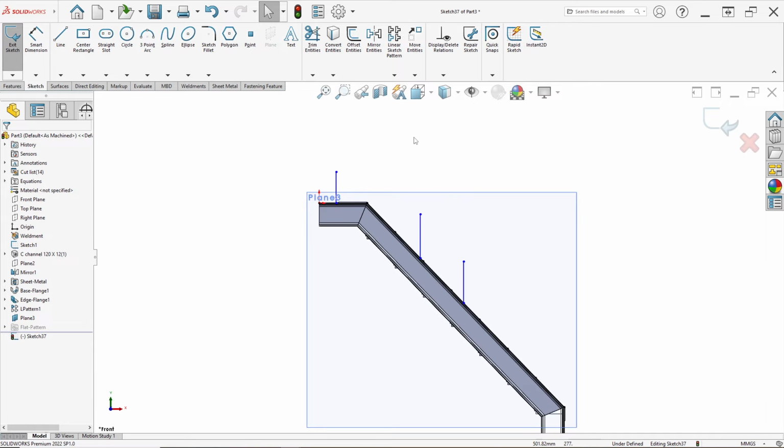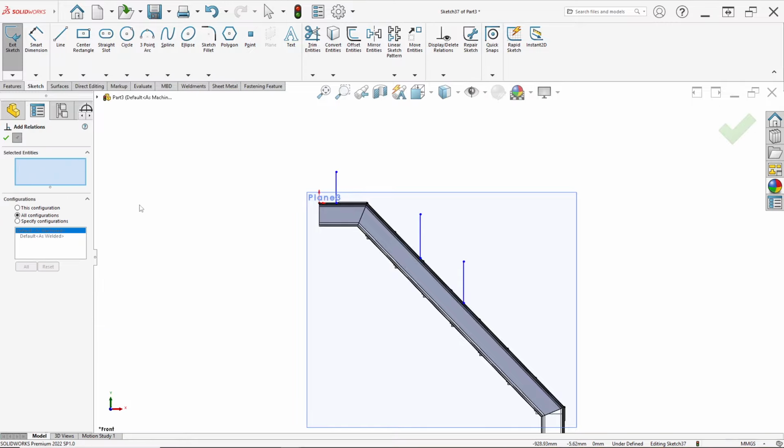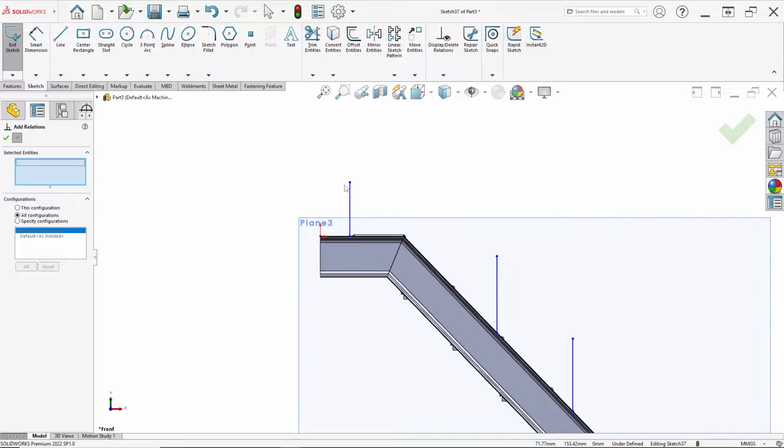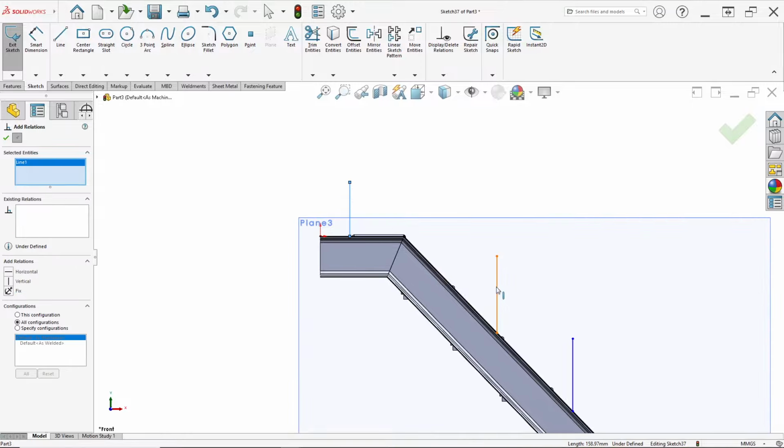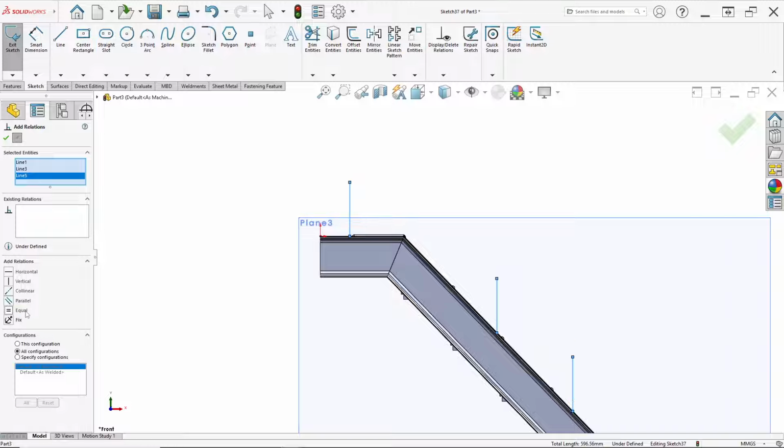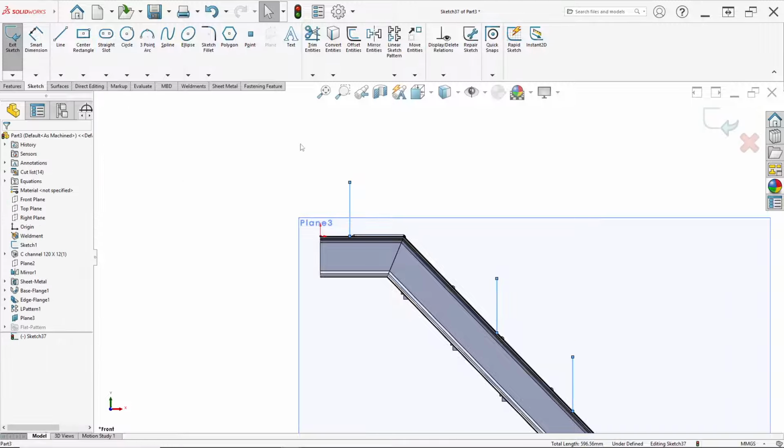Then after that, we can click display or delete relation. Just click here and click add relation. For selected entities, select this line and this line. Ensure select equal like this. Just click OK.